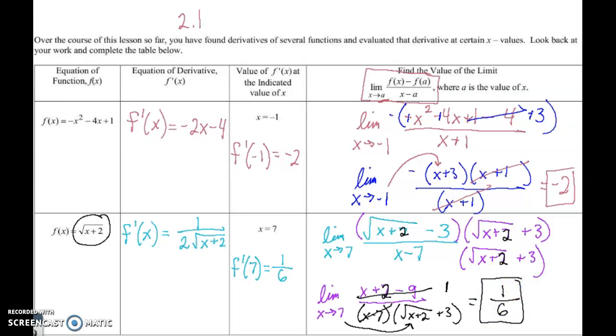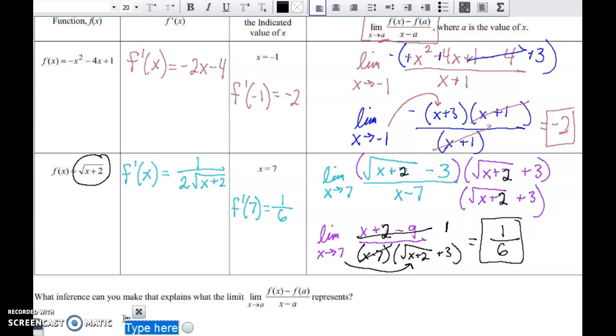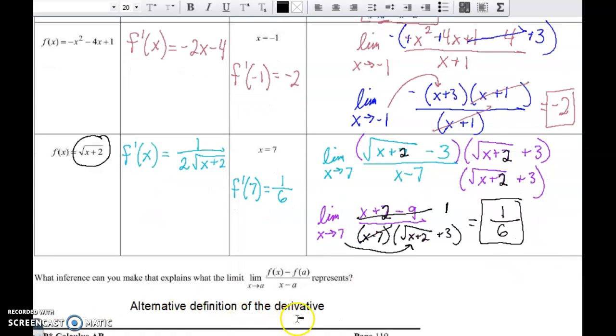So what we have is, I'm just going to type this out, an alternative definition of the derivative. You might see this a few times. That's why I need to bring it to your attention. But as I mentioned, it's not as user-friendly because it only gives you the derivative or the slope at x equals a. So it only finds the slope at x equals a, whereas the form that as h approaches 0 gives you the answer for all.